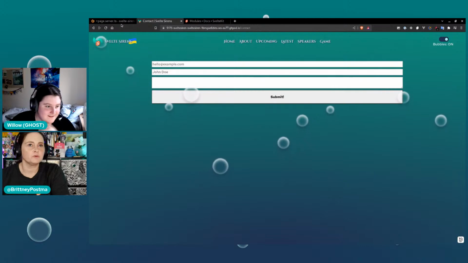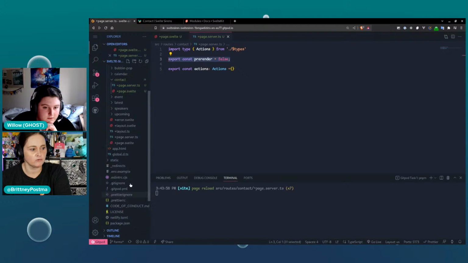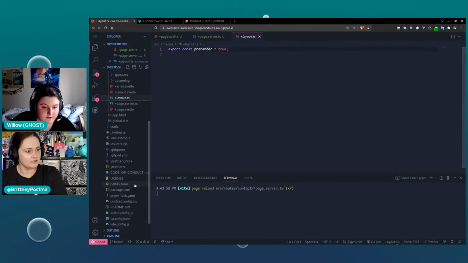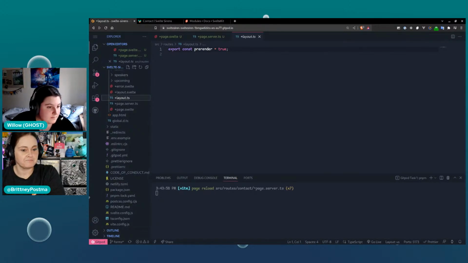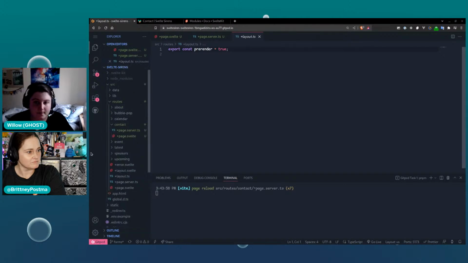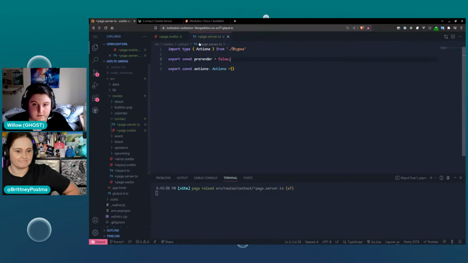I didn't even realize that you could do that. So at the root level, you can set pre-render, and then you can override that in a route. So in our root layout here, we have pre-render as true. Yeah. You used to do this in the Svelte config. But then they changed it so you can do it on a per page level, or you can do it in a layout. And I'm pretty sure it doesn't even have to be in the root layout. Like if I wanted only everything under /event, for example, to be pre-rendered, I could do that. And you can control this in a page.server.ts or a page.ts. Doesn't really make a difference, I think.